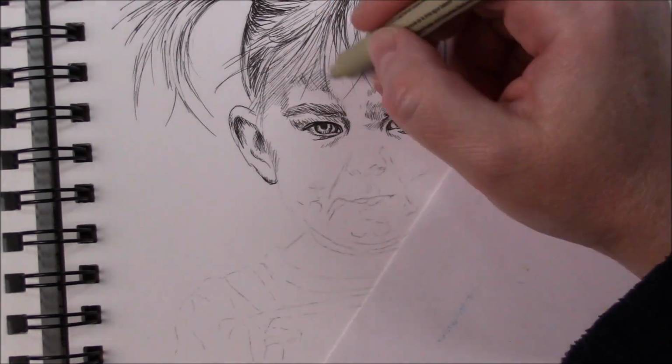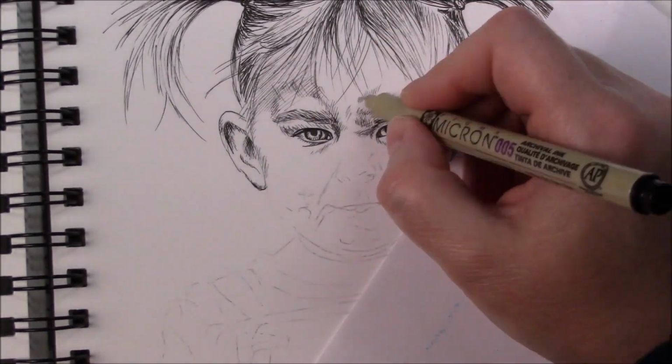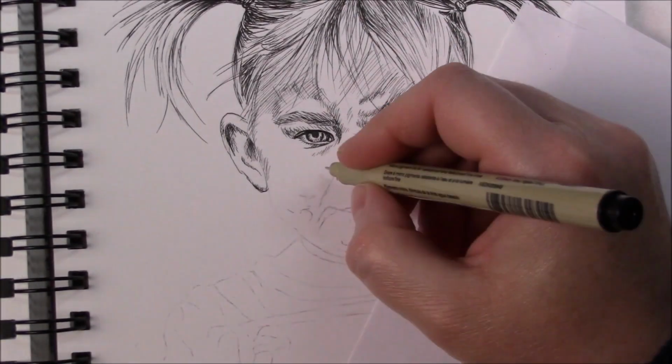Yay! I'm gonna have to figure out what I can do to keep it fresh and interesting for you guys. Funny faces or different mediums.